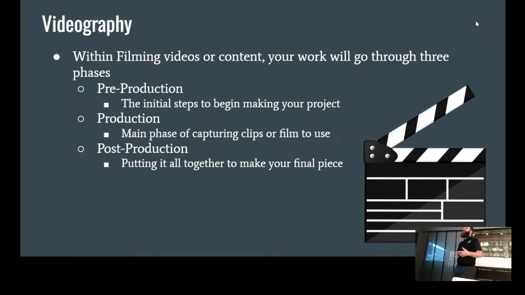If you are someone who falls into this category, you're looking to get started and you need a place to start, my first recommendation is the planning process, which is broken down into 3 parts: pre-production, production, and post-production. Pre-production are the initial steps. This is where you begin to make your project and write things down. What materials do you need? What items do you need for this to be done? What are you filming? What's the script? Who's in it? What's the location? What time of day? Where? When? The 5 W's go into it. Who, what, where, when, why?